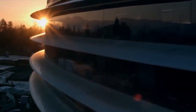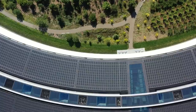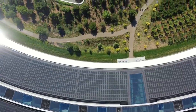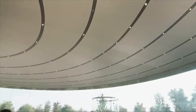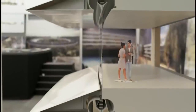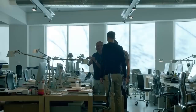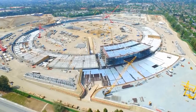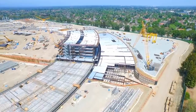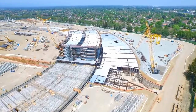There are 800 of the 45-foot tall curved glass panels around the building's exterior, and around 3,000 smaller panels to be found within. The low-energy LEDs, natural sunlight, and sheer amount of see-through material make the spaceship a stunningly bright place to be, which I'm sure is great at keeping the some 12,000 staff members feeling energized throughout their long working days. Despite being hidden from sight, one of the most amazing spaceship features happens to be found deep underground.